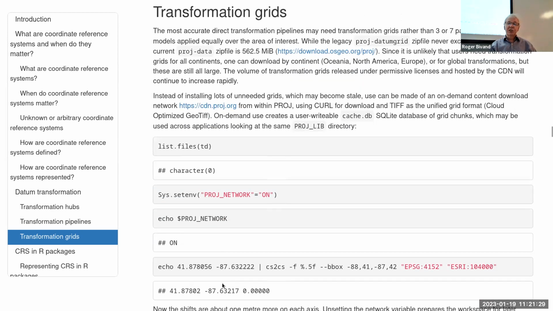So what we could do is turn on the Proj network. There's a link here showing where it is. So if you want to visit that, you can see it. And that then lists the grids which are available in the area that you're interested in. So you start with the whole world and you've got to zoom in, but you can pick up on the fly the grids if you turn the network on.